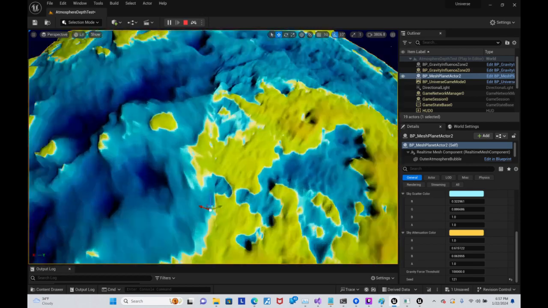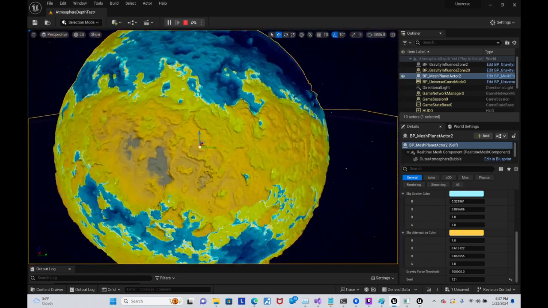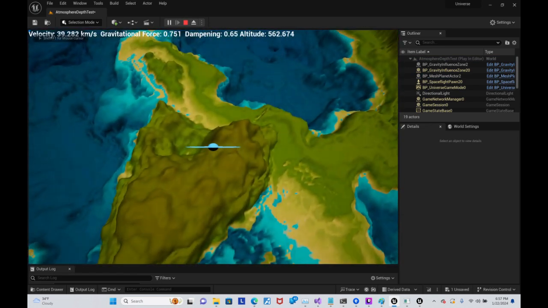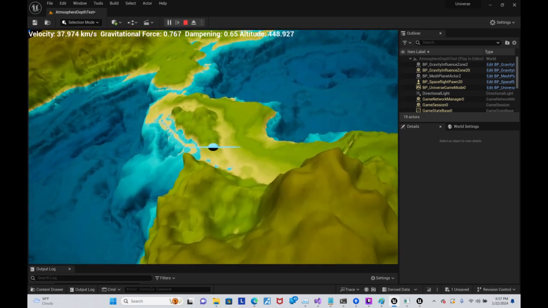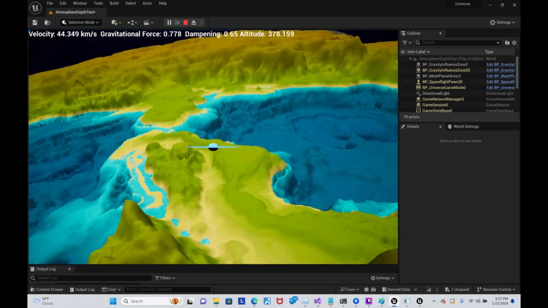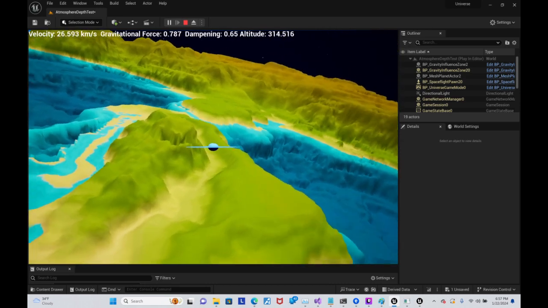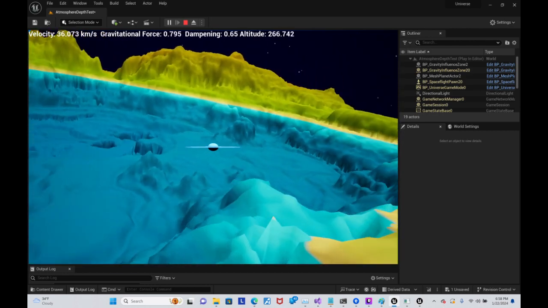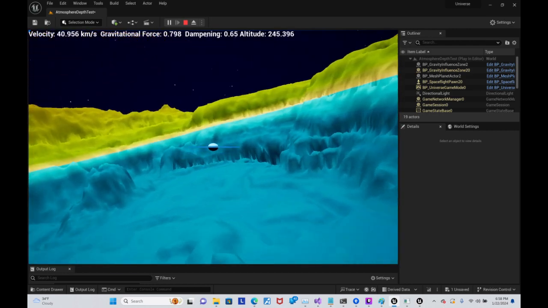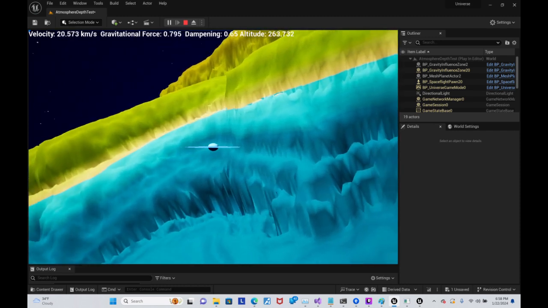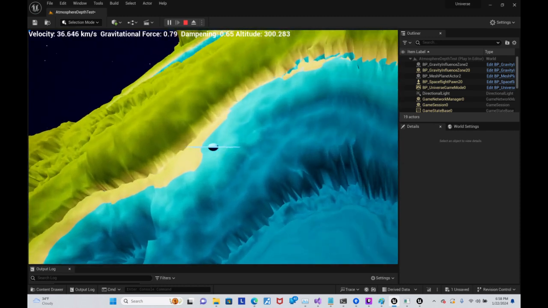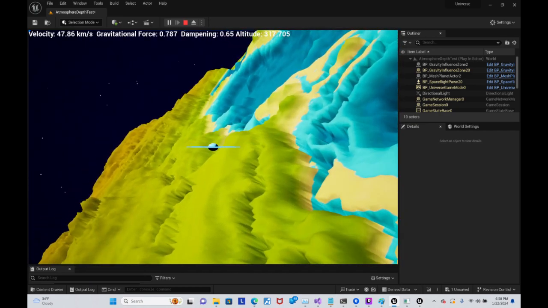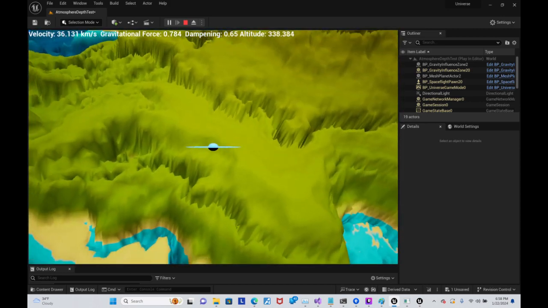Ooh, that's interesting. And obviously, there's tons of work to do on the materials as well. Like I showed earlier on, they're just very basic right now.